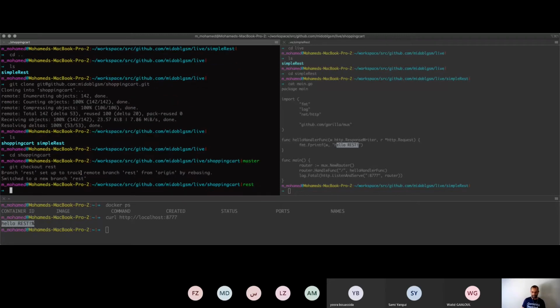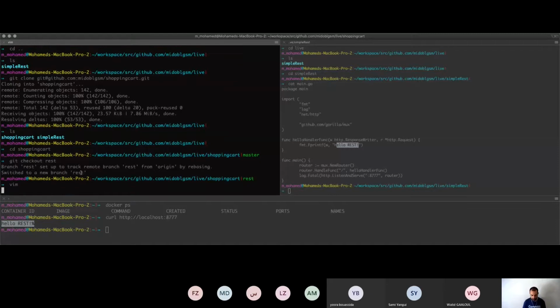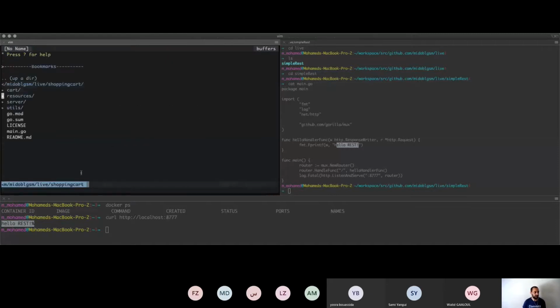Basically, GitHub organizes the code into different branches. If you are doing different versions of your code or different work items, you can put them in different branches, and then you can switch from one branch to another.